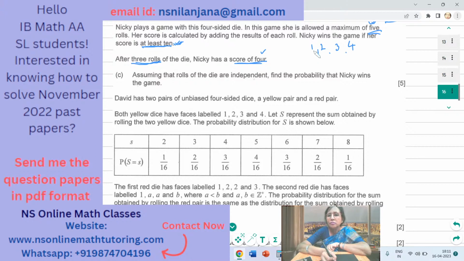2 plus 1, not 6. 3 plus 1, 4 plus 1, not 6. We have added 1 to all the numbers. Let us take the next number 2. 2 plus 3, 2 plus 4 is 6. So one of the options can be getting 2 in the 4th row and getting 4 in the 5th row. Another option can be getting 4 in the 4th row and getting 2 in the 5th row.